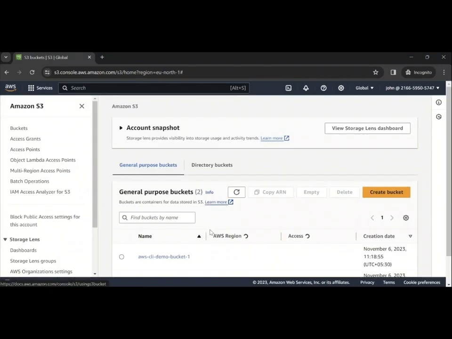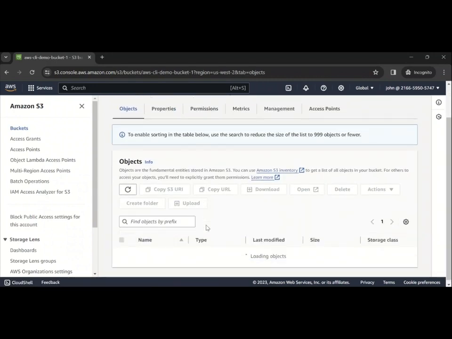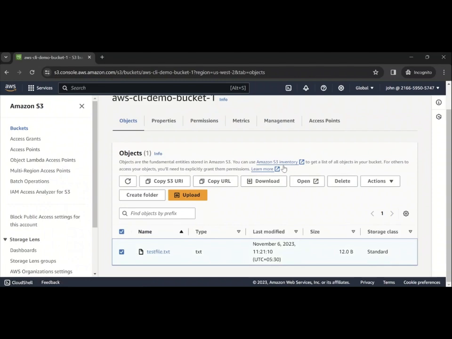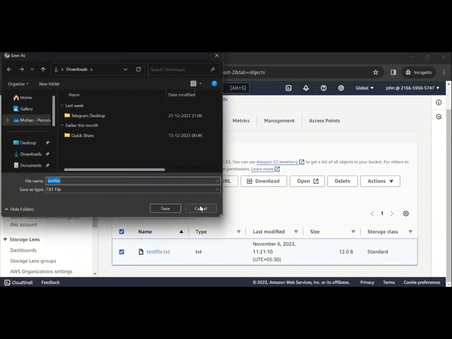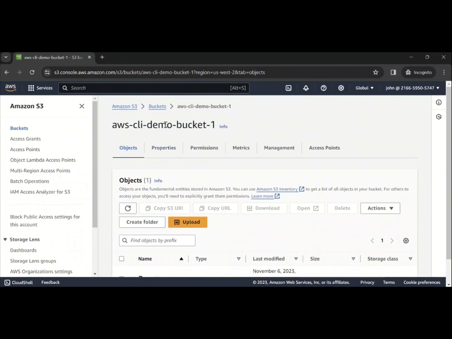We are able to see the buckets and everything. We are able to download the files, etc. That's pretty much how you create IAM users, grant them particular access, and use those IAM credentials to log into your AWS account. This was just a basic video on how to create an IAM user.